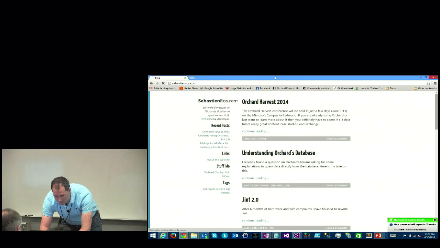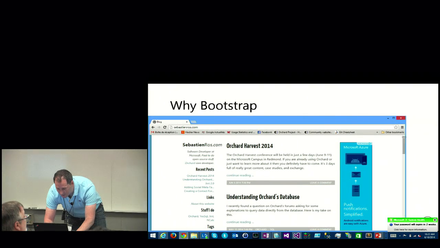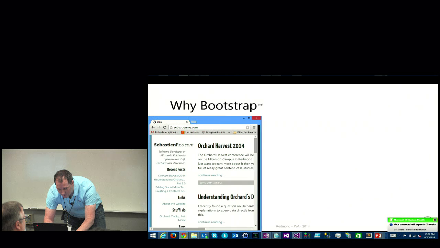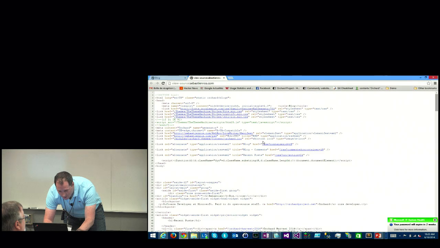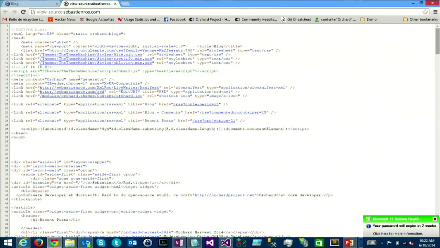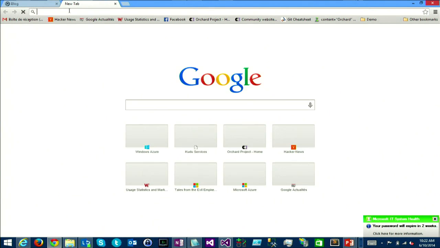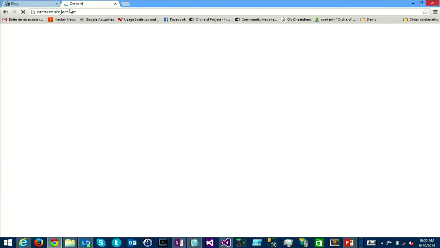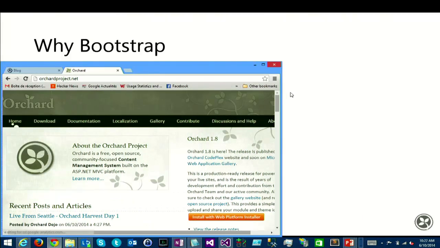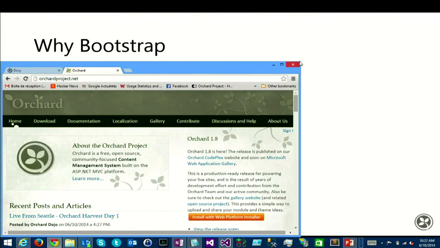You see, it's beautiful. It's responsive. And I think, no, it's not using Bootstrap or any CSS framework. So that's wrong. I could take some other examples. I could take Orchard project, which is not using Bootstrap, and I'm not sure it's even responsive.